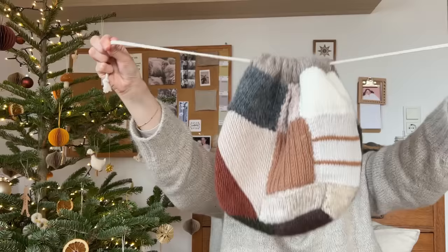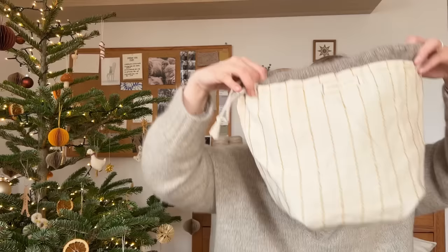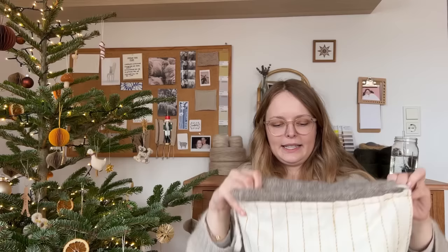It has a drawstring attachment that I have knitted and then put in some cotton strings. It has my label again. I've sewn the inside as well, which is not the neatest job, but I've made it, which I'm so proud of. Let me just turn it inside out so you can see. Yeah, so that was my swatch bag.